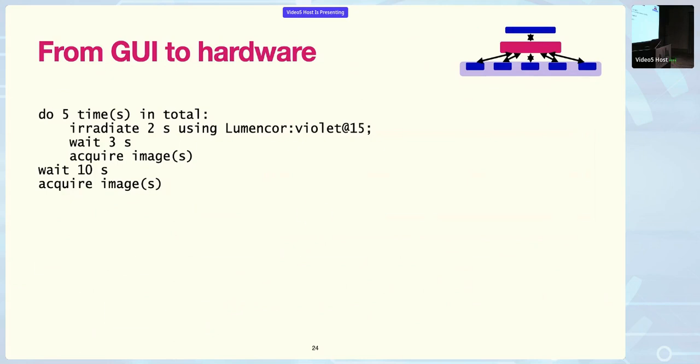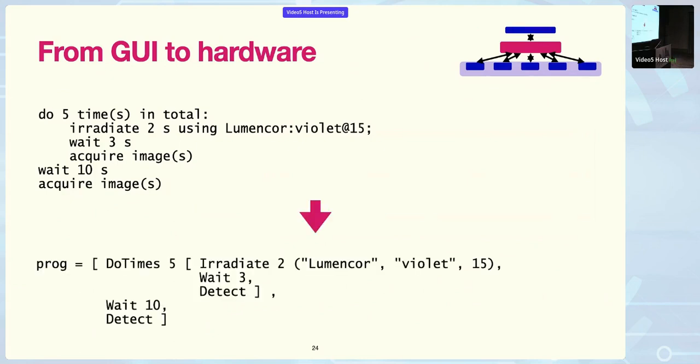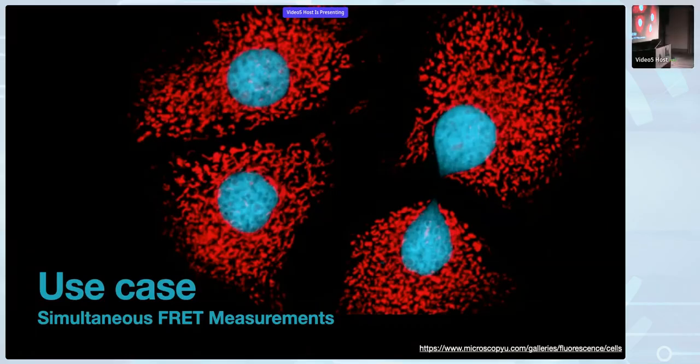And if we now see how this gets translated to the domain-specific language, again, I think it's not very surprising. It's a list with some nested program, which is again a list. So again, on the computer science side, not very exotic, but on the domain side, very much of a difference. So let me get you to a specific use case in the Nanobiology Lab of KU Leuven that would not have been possible without the use of the DSL.